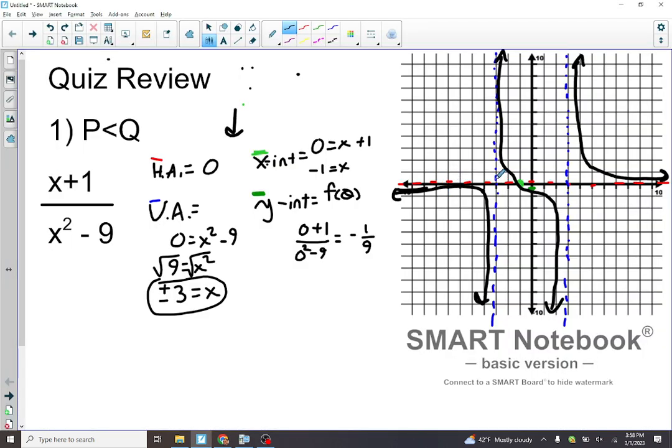So I only need the one in the middle on the quiz? What do you mean, what one in the middle? Like the one that's in between the asymptotes, that one long one. Yeah, that's all you need. No, I need all 3 pieces. That's the whole graph. Oh yeah, that's what I'm asking. Yeah.